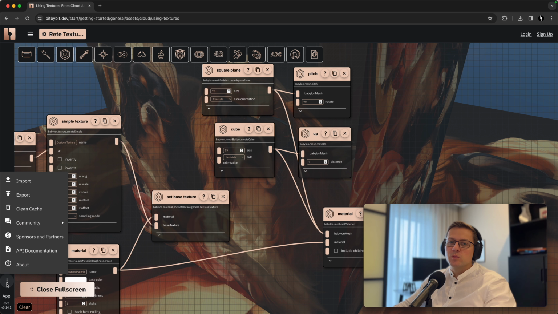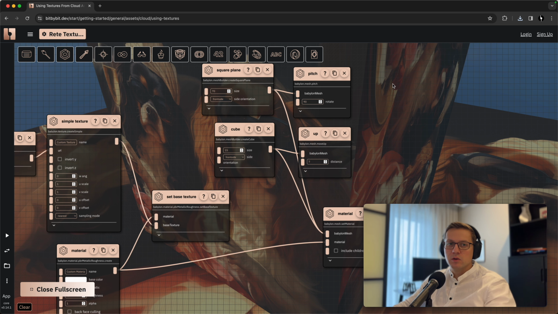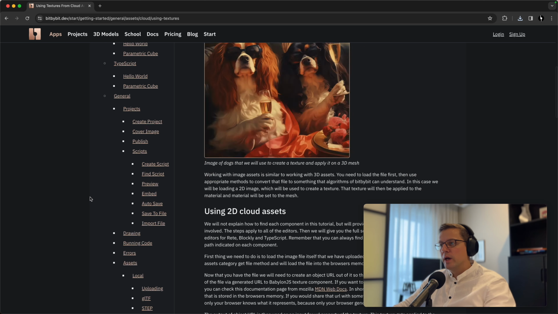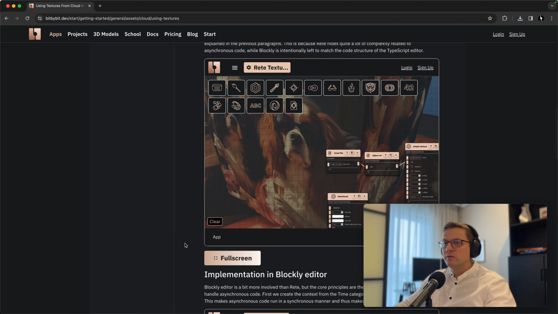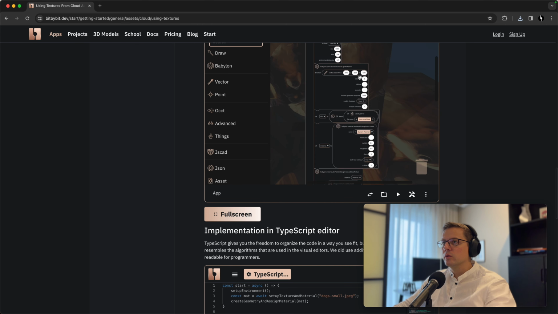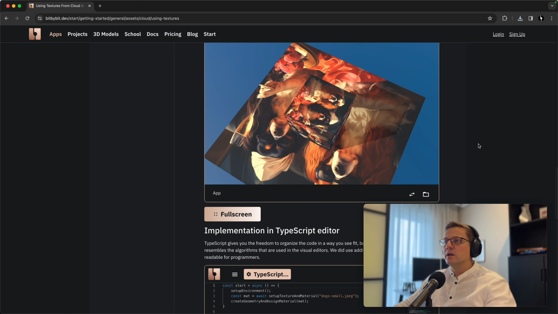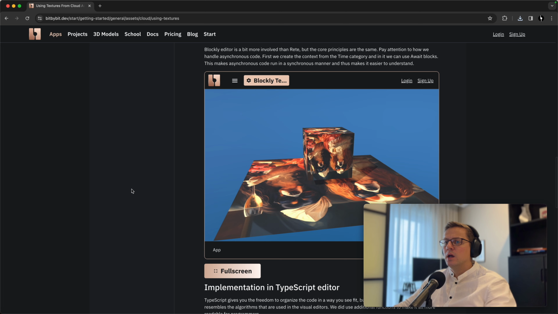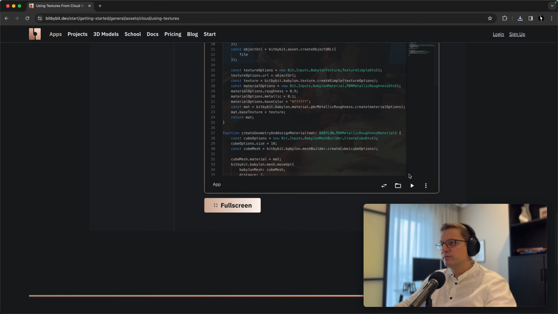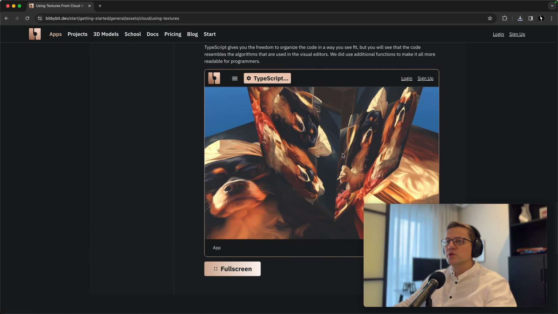You can export this to a file, and that just goes to your downloads folder. You can close the full screen and you come back to the documentation page itself. You can then go ahead and just try out another script if you want to analyze the code here. Enter 3D mode again, analyze everything in 3D. And of course, TypeScript is another of our options. And you see here that you also get the same exact result, right?